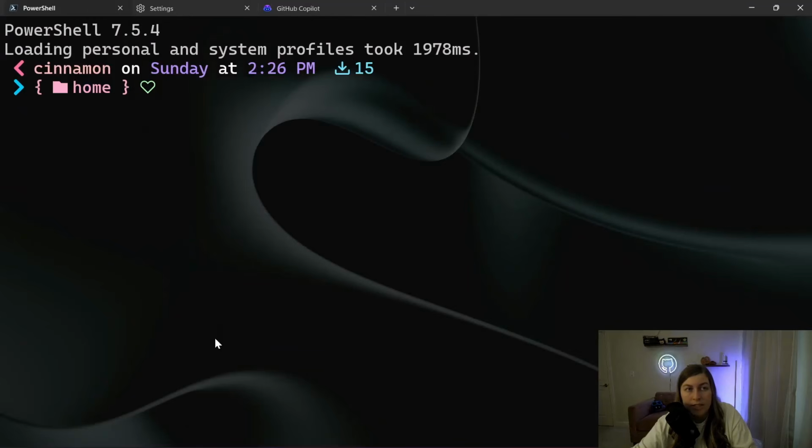Now let's say I'm just in PowerShell and I want to see how many tokens I have left in Copilot. I have Oh My Posh running here in my prompt, as you can see. It doesn't look like a regular PowerShell prompt. If you want to learn how to get started with Oh My Posh, I have a whole in-depth tutorial on my channel, so go ahead and check that out. We can add a GitHub Copilot segment to this prompt.